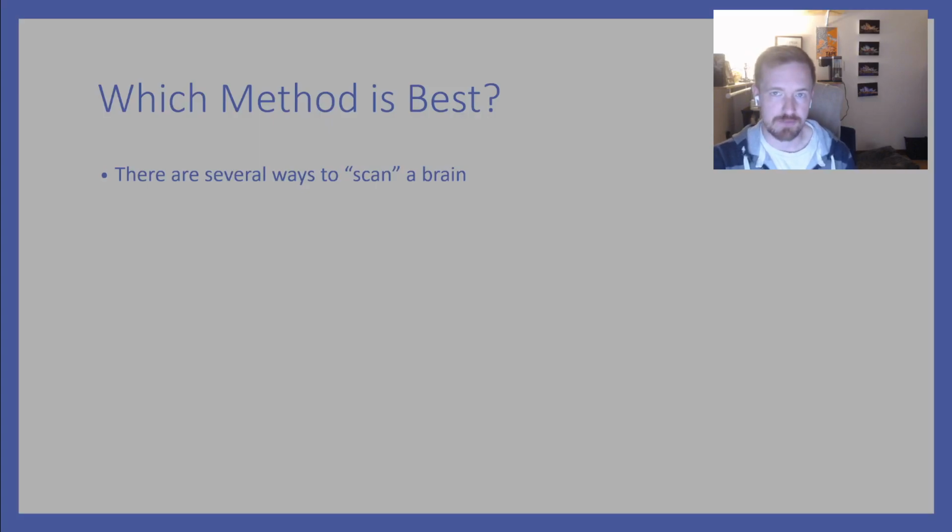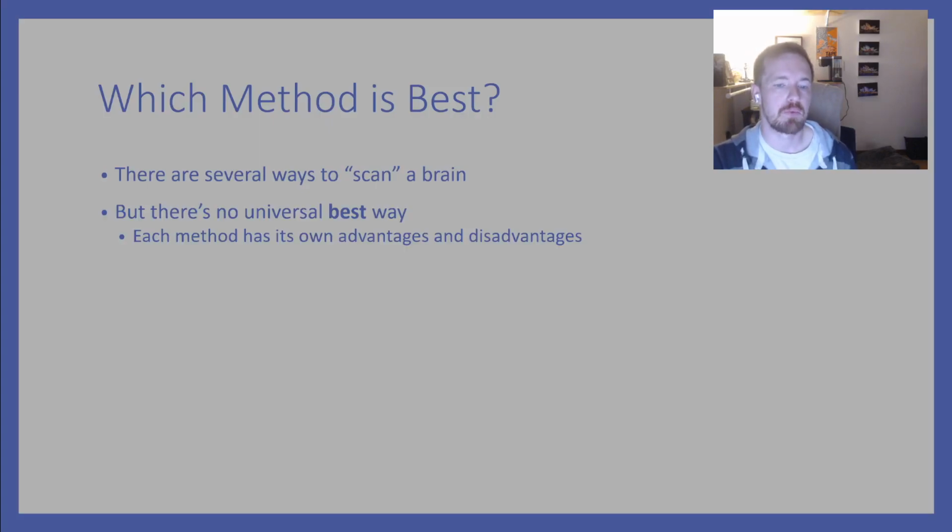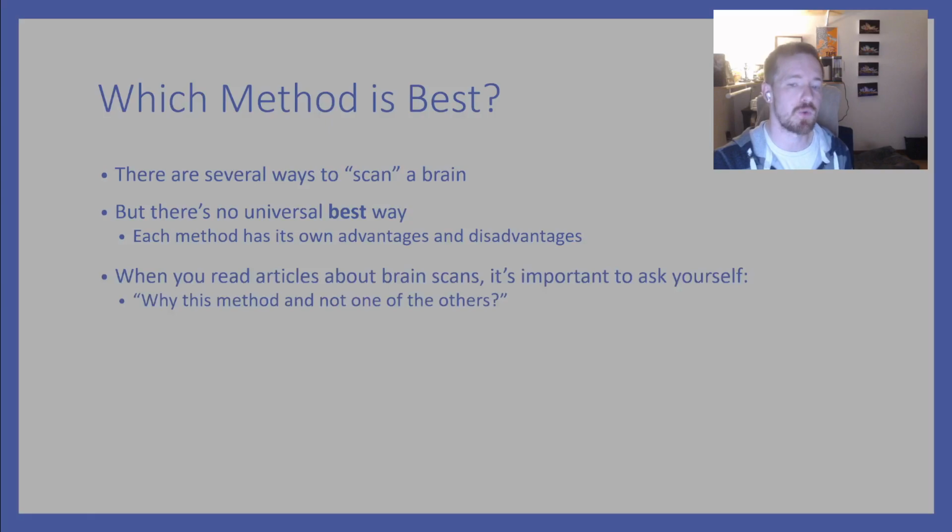Which method is best? If we're using neuroscience methods, I want to take a step back and say that there's not going to be one best way to scan a brain. That is both a good and bad thing, I think. Sometimes students don't like that because students like having one specific answer. Unfortunately, this isn't one where there is one specific best answer; it could be really up to what you are studying and how you're studying it, what kinds of questions you have.